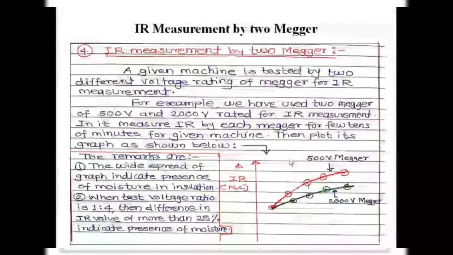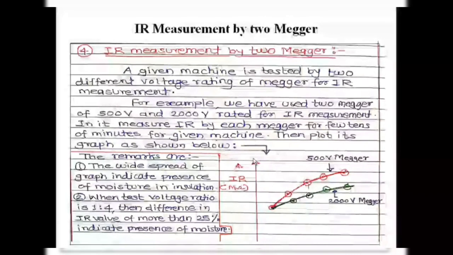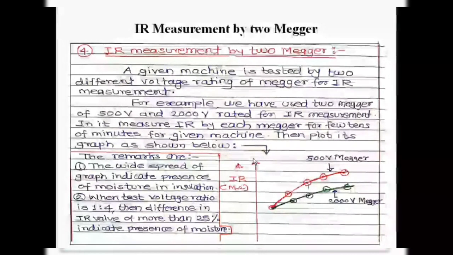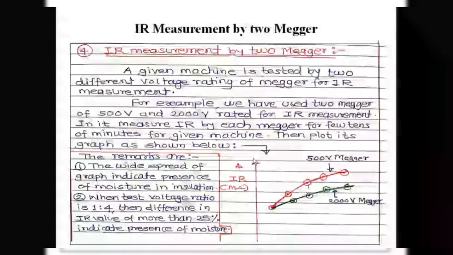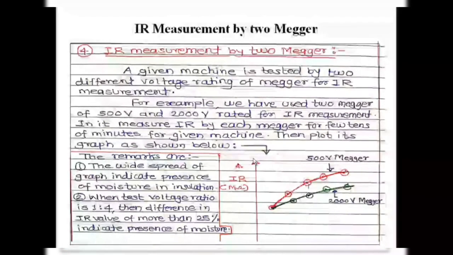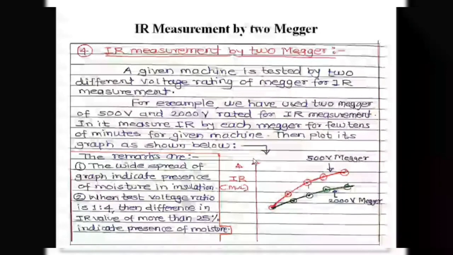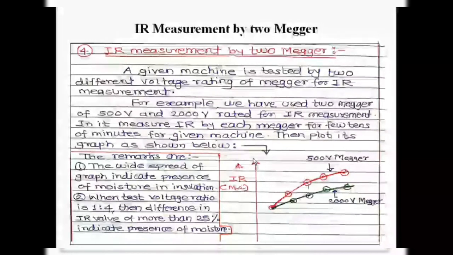We can conclude that these four methods are suitable for all types of machines, but each has its own significance. In all methods, megger readings must be taken for a certain time period. Depending on those readings, we either plot the graph or calculate the ratio — DAR or PI — and then interpret the condition of insulation. No single method is 100 percent conclusive; we should use more than two methods to get the most appropriate condition assessment.